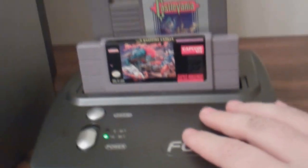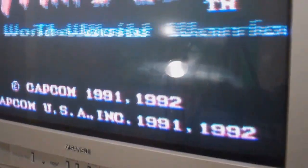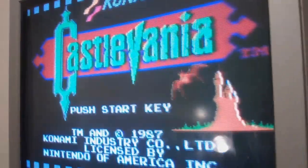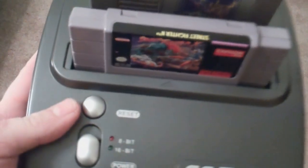Alright guys, well, one thing I did want to point out is the power button. I kind of talked about it before, but it has a slider button, like I said, 16-bit to 8-bit. Go like this. Goes to 16-bit, and then your Super Nintendo game comes right on. There's Street Fighter 2 for that ass. This TV is really gross and dirty, I apologize. And then also, if you go back over here, hit 8-bit, boom, you got Castlevania.